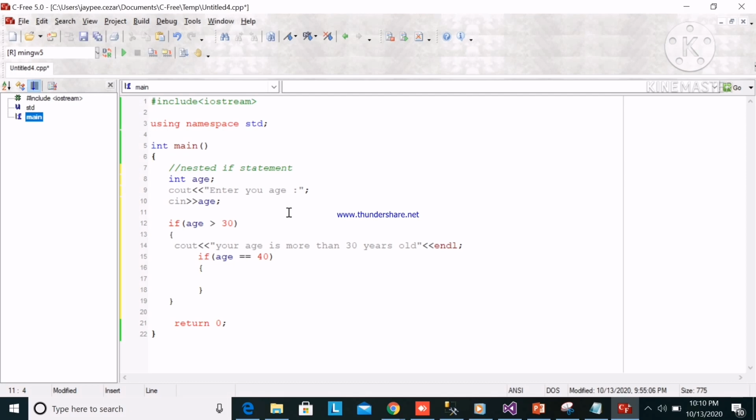Pag nag-input ka ng edad mo na 31 pataas, ilalabas niya tong message na "Your age is more than 30 years old." Then, may i-check pa siya.